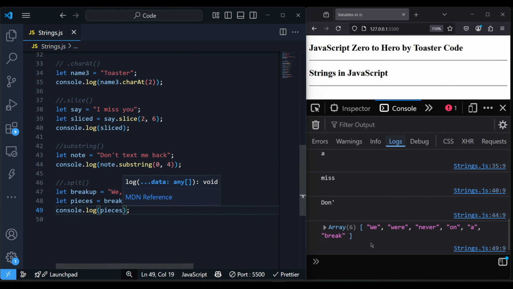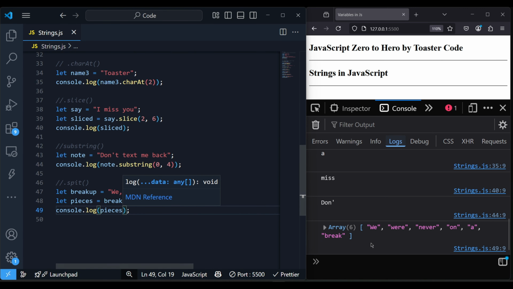Then we have dot includes. So what it does is like includes, it checks whether this thing is present in the string or not. Okay, let's see how it does. Like so we have over here let old. Okay, so let's check in the same one. So console dot log old dot includes, and I'll check whether it includes where, and I will get either true or false.